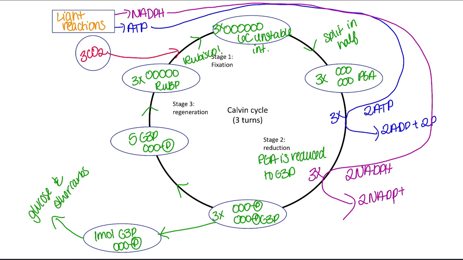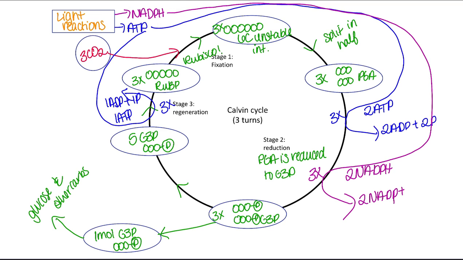But we are remaking RuBP, which requires a net input of energy. And so with the leftover ATP, we are going to take 1 ATP per turn, and that is going to be hydrolyzed to power taking these G3P molecules and remaking RuBP. Now, if you were to count up the total of NADPHs that are used and the total ATPs, you will calculate that 12 NADPH molecules are used to make a glucose molecule, and 18 ATP are used to make a glucose molecule as well.